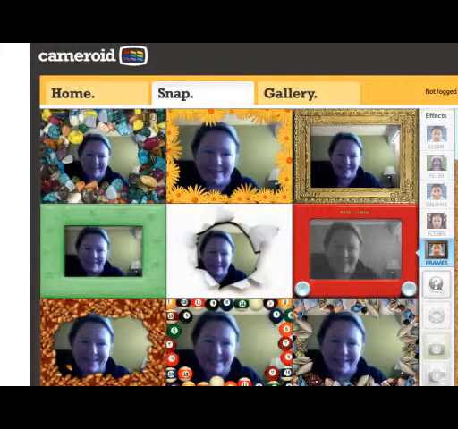Now, this CamelRide gives you the opportunity to have frames. There I am, framed in all different ways. So if you look on the right, these are the frames, and you can see there are all different things that you can do. So it really gives a fresh look. And then once you snap and take this picture, it can be used as any graphic anywhere. So if you've always wanted your whole life to be on an Etch-a-Sketch, here's your opportunity.